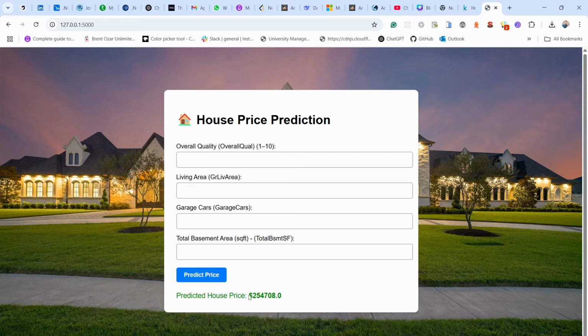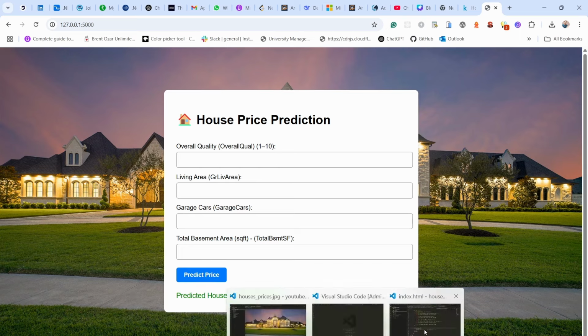Okay, now it predicts the new house's price for these values. Let me pass something again, and 5, and something like this one. Now it predicts the new house's price. Now guys, our machine learning model is working fine.